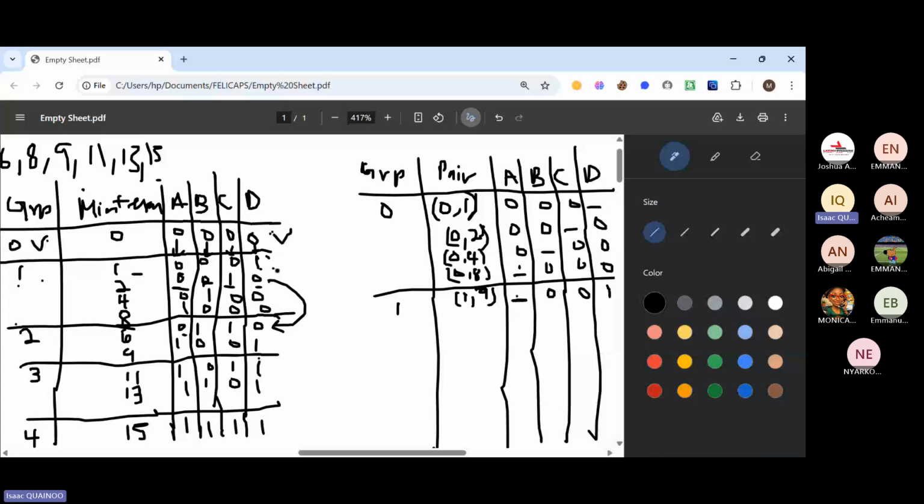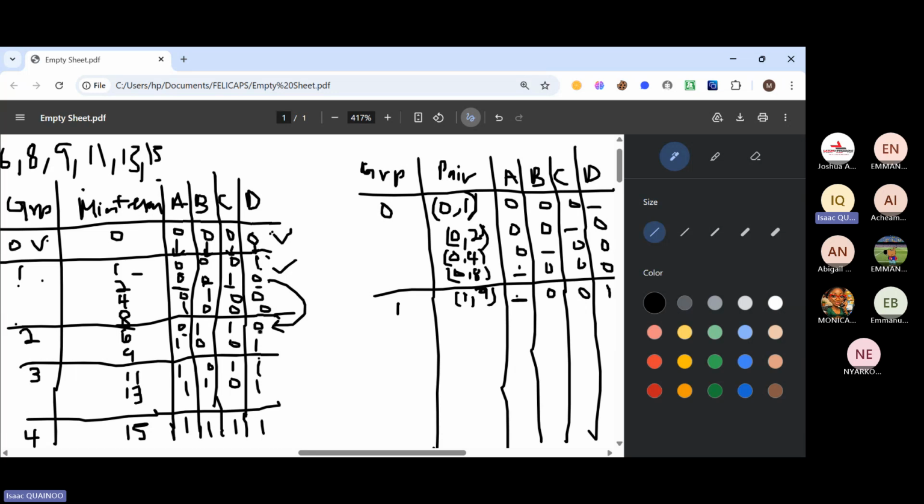So we have 0, 0, 1, 0, and then 0, 1, 1, 0. If we check, A is 0, 0, it has passed. B is 0, 1, it has changed, so we have identified one change. C is 1, 1, it has passed. D is 0, 0, it has passed, because that one was also held constant.